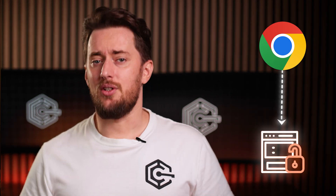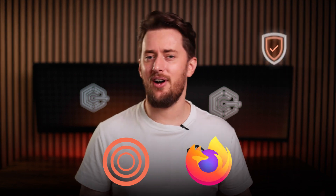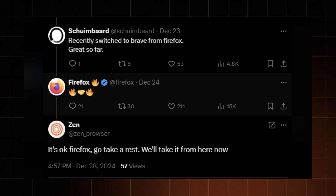One of the main reasons to run from browsers like Chrome is privacy and security. So let's answer the basic question: is Zen Browser safe? At first I had zero doubts about Zen Browser's security — it's a Firefox fork, so it inherits all the solid security foundation of Mozilla's well-established browser. But after some recent developments, I'm starting to ask some questions, and apparently so is Firefox. Someone over there seems very confused, and honestly I can't blame them.